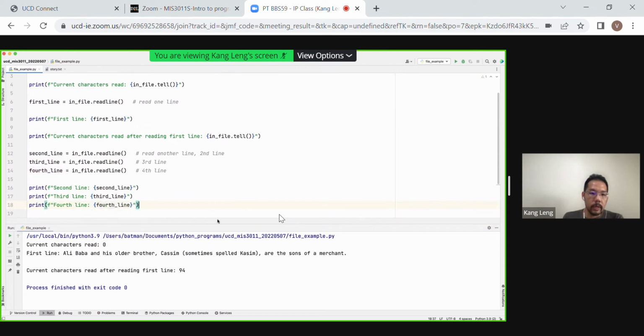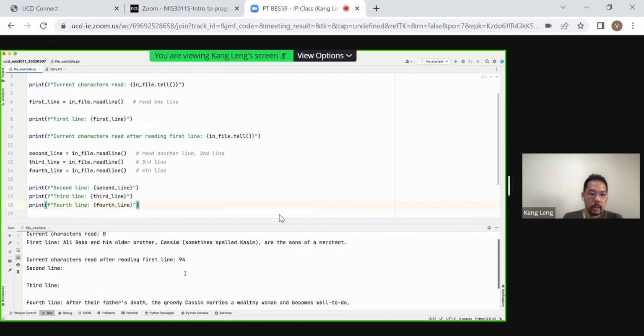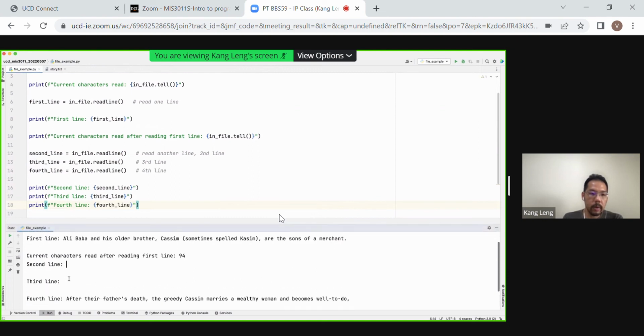If you print now, you should be able to see that the second and third lines are actually blank, and the fourth line has this line over here.